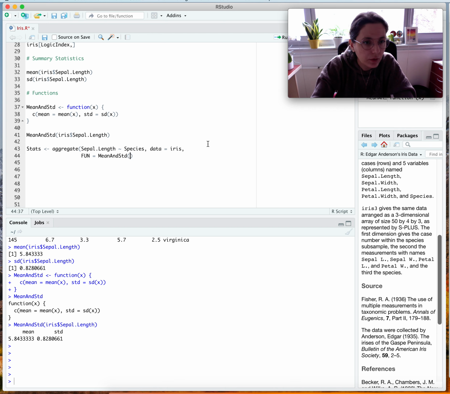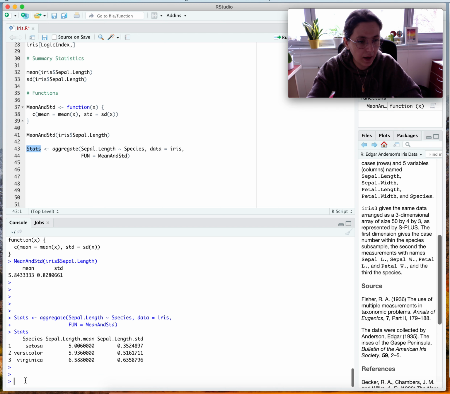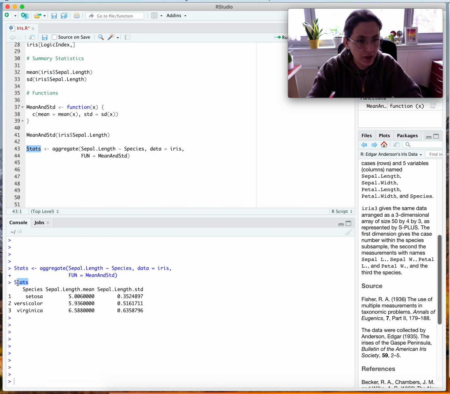Okay, so I don't need this one. And here is how I'm going to aggregate my function for species. I run this part, and when I check out the results of my stats, you will see that I have all my species, and for each of them it is calculating the mean and standard deviation values and saving them here. I think it's really useful.